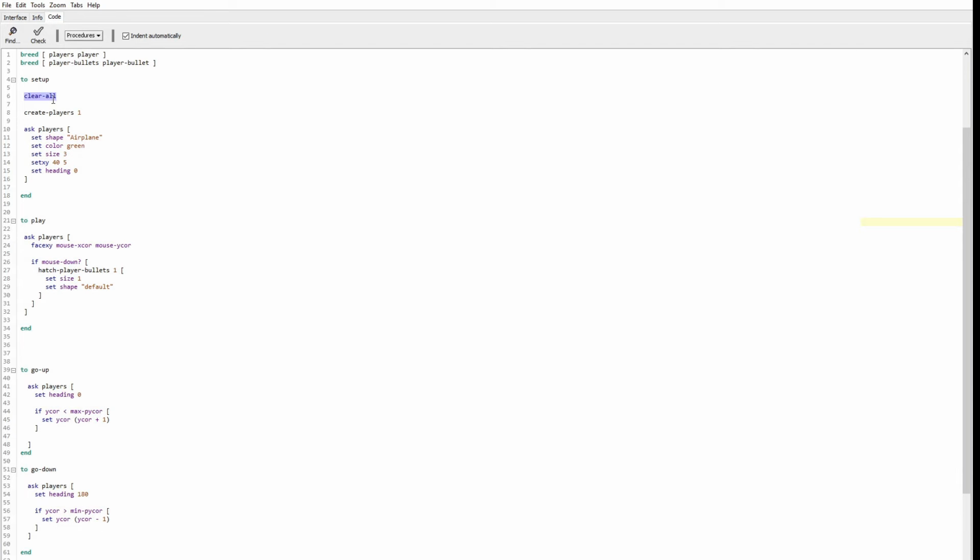But when you have this clear all, it's beginning with a very clear state of the game. It will clear everything and then recreate all the players and other turtles as we like. So that's very important to have a clear all statement here. Let's see what happens now when we press the play button.